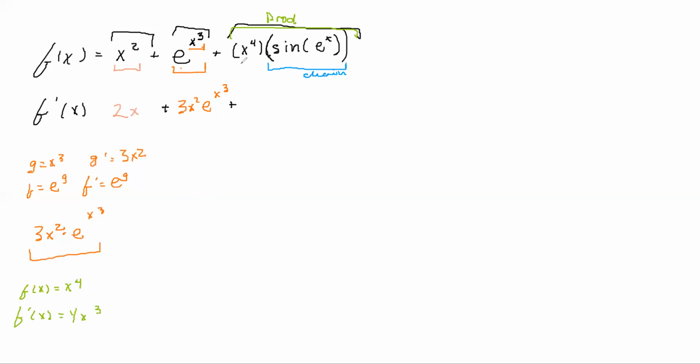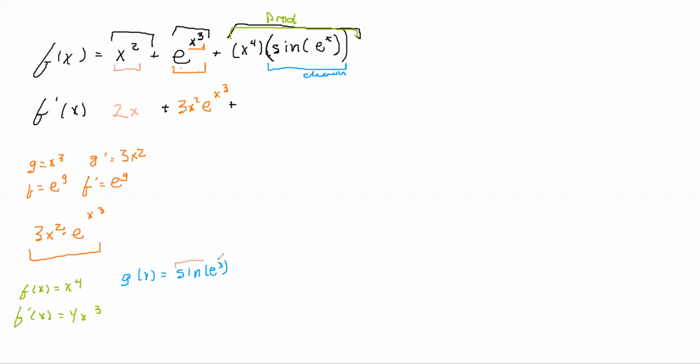Because if I look at this generally, what I need to do to take the whole derivative is the product rule. So then I need to sit down and look at g. So my g is going to be sine of e to the x. And I know I can't solve this using regular rules. So that's when I'm going to move on to the chain rule.